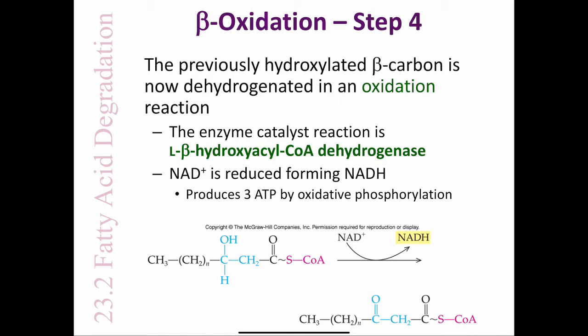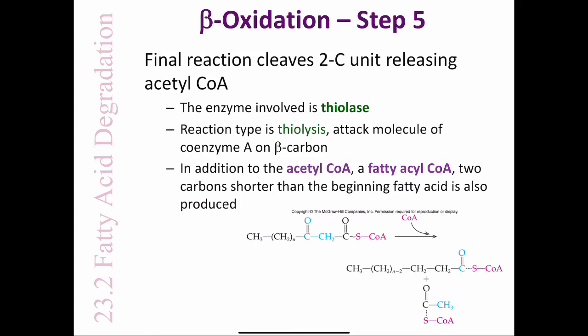L-beta-hydroxyacyl coenzyme A dehydrogenase catalyzes this reaction. The final reaction, catalyzed by the enzyme thiolase, is the cleavage that releases acetyl coenzyme A. This is accomplished by thiolysis, attack of a molecule of coenzyme A on the beta carbon. The result is the release of acetyl coenzyme A and a fatty acyl coenzyme A that is 2 carbons shorter than the beginning fatty acid.